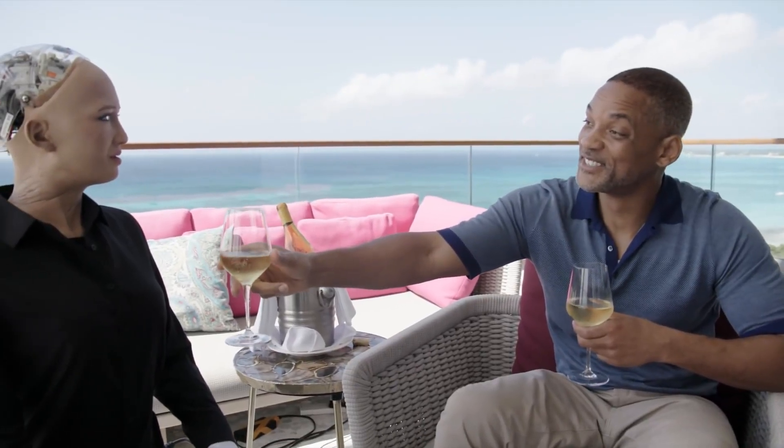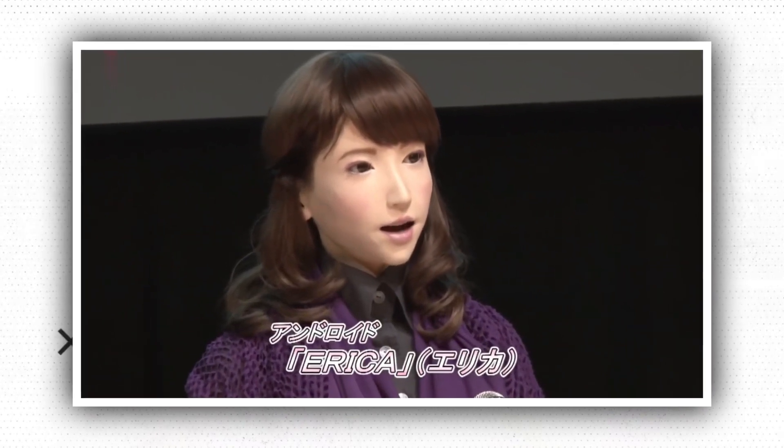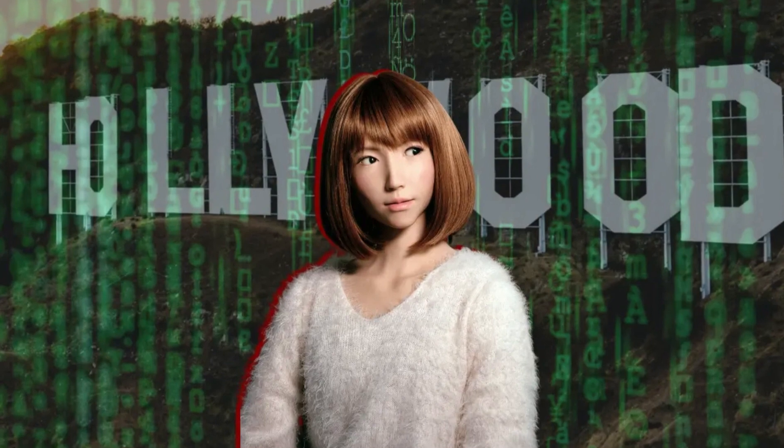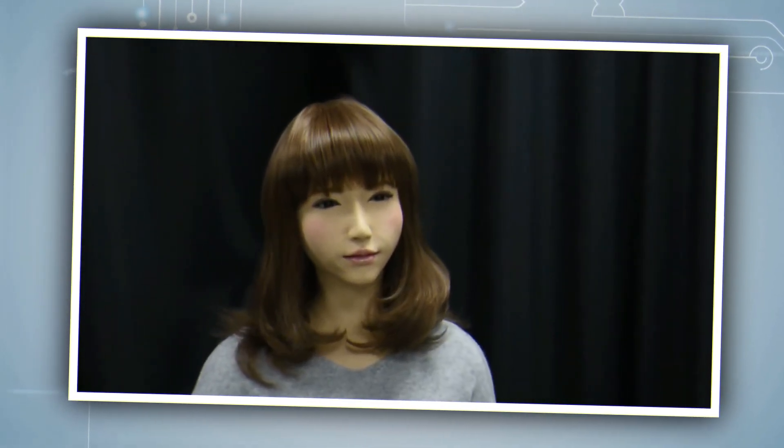Now, enough of the anticipation — let's go through some of the amazing female humanoid robots that are products of Japan. The first robot from our list is not just a robot but a star: Erika. An artificial intelligence robot named Erika is slated to star in the film B, which began filming in 2019. Erika is a high-tech android created as a research platform for studying human-robot interaction. It speaks in natural language, has a human-like voice, and can make a range of facial expressions, with capabilities for natural conversation and motion generation.